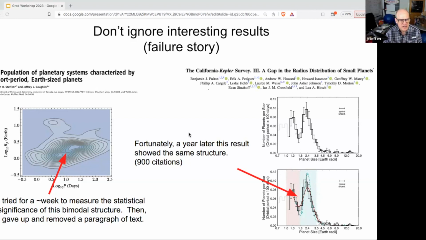And so fortunately, these are people that I work with a lot, so I'm happy for them that they were able to pick up where I failed to complete what I was working on. But had they not done this study, eventually it would have come out, but it would have set the discipline behind, because there was something interesting there. I saw it, I started working on it, I put it aside, and it would have been better to have an extra year of work on the subject rather than having to wait for someone else to pick up where I had dropped the ball.